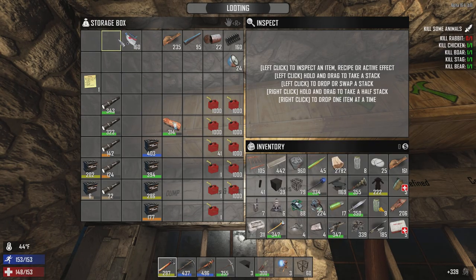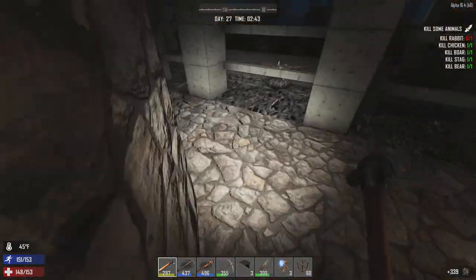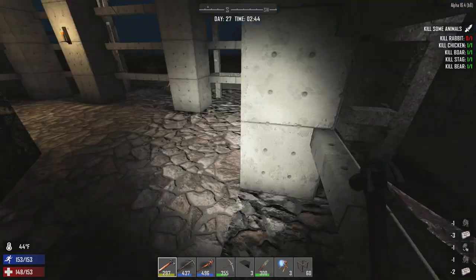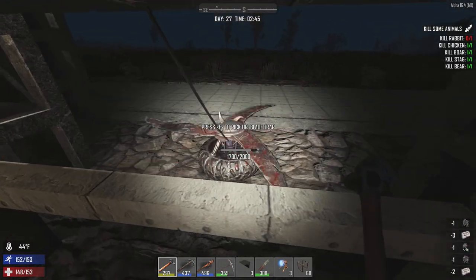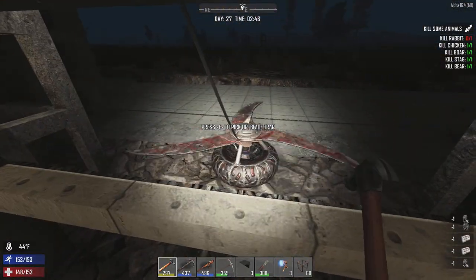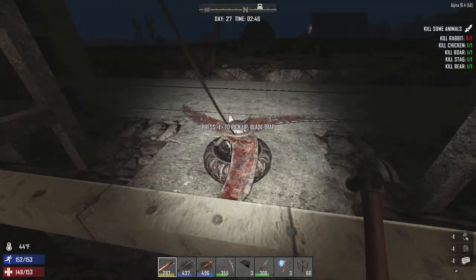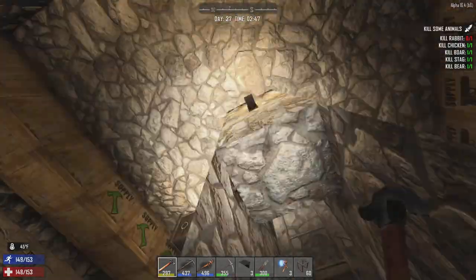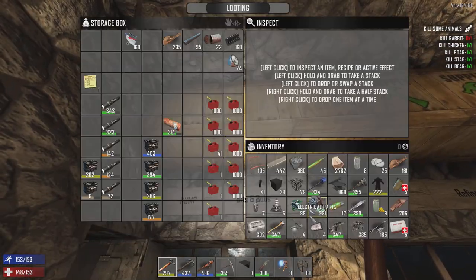I am running out of inventory space. So they make noise when they're damaged. Eh, that's good to know. And you're good too. Okay, sweet. All right, we can put away these guys.